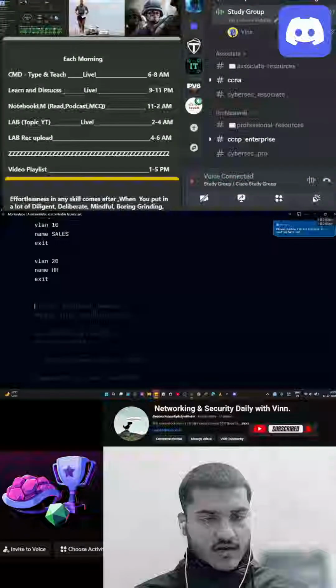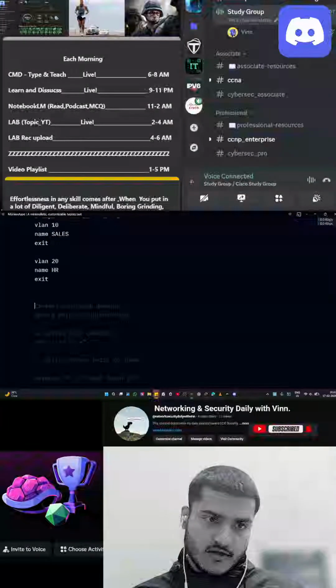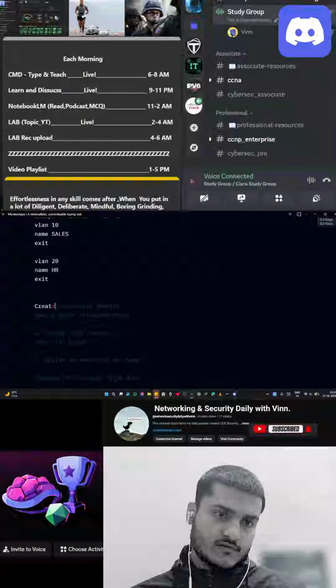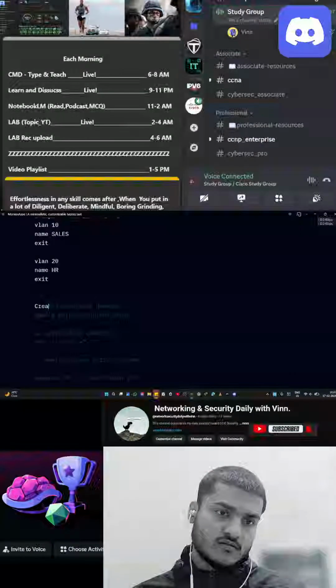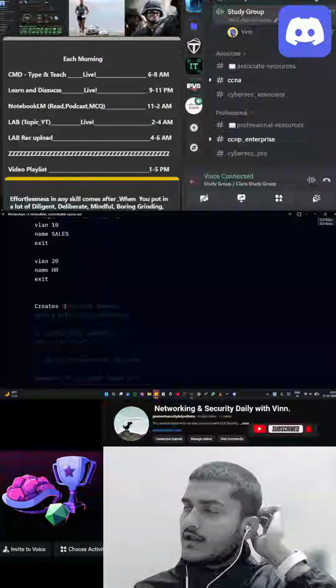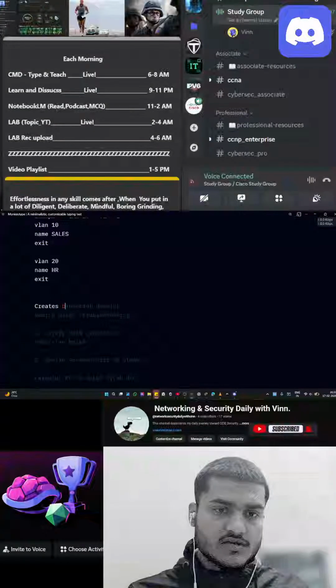Okay, so this creates the broadcast domain. Each VLAN is a separate broadcast domain, so VLAN 10 is also a broadcast domain.